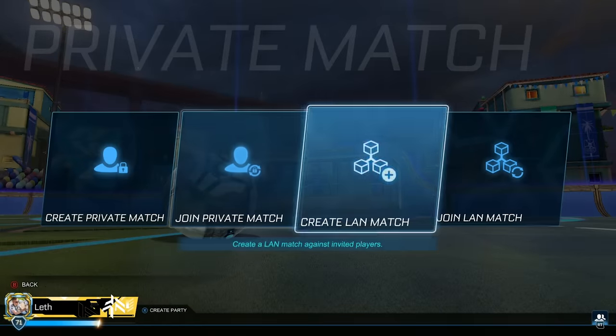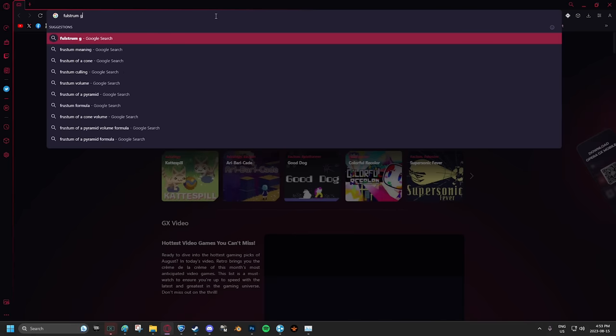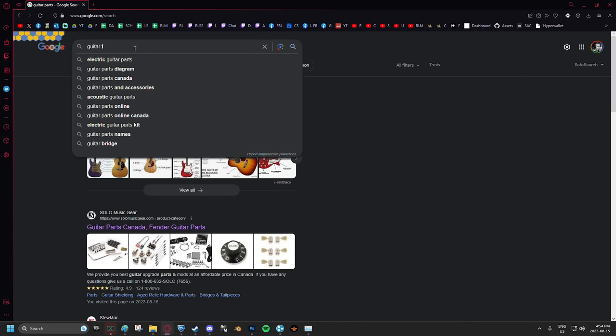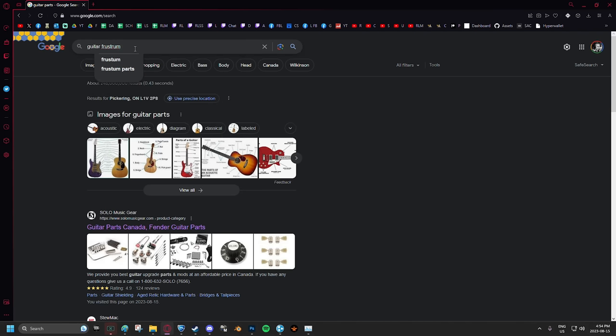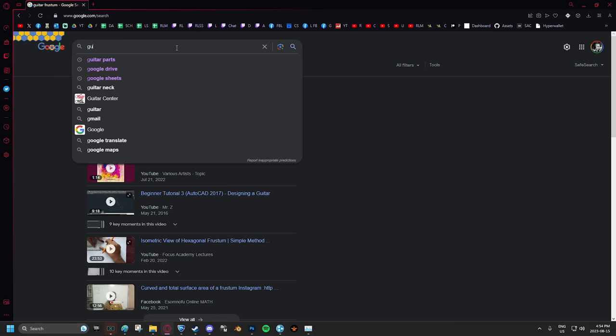Let's see. Anatomy of a guitar. I think it might have been a typo because I looked it up and a frustum is the portion of a cone or pyramid which remains after its upper part has been cut off by a plane parallel to the base, or which is intercepted between two such planes, which I believe could be where those two planes are touching. You're saying a heck of a lot of words, but I don't know. Frustum, I hardly know them.